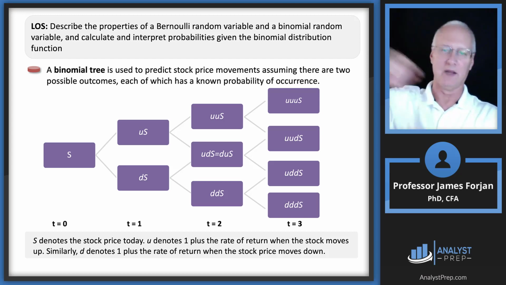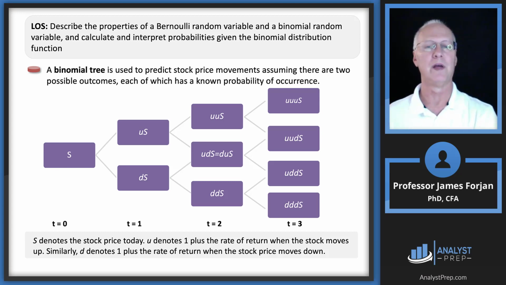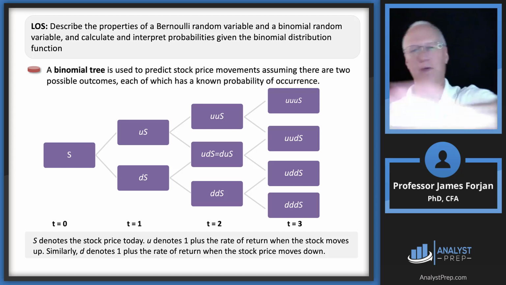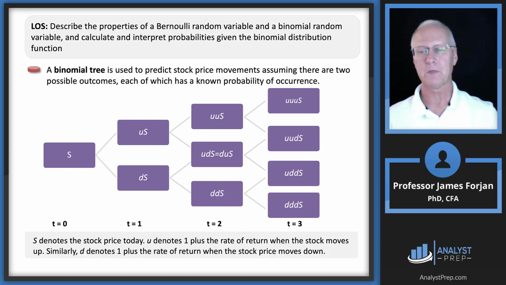So we just do the same thing, right? We can have this tree go way out. In this case, just like our flipping of the coin with the heads or tails earlier, we had 3 flips of the coin. Here we have 3 time periods, but there's nothing to prevent us from going out to 3 or 30 or 300, right? I mean, think about what a crazy looking tree that would be. If the CFA Institute gives you a 30-period binomial tree on the exam, go ahead and just pick A and move on with your life. Of course, the CFA Institute would never do that. I'm guessing that reasonable questions would be a 2, a 3, and perhaps a 4-period model.